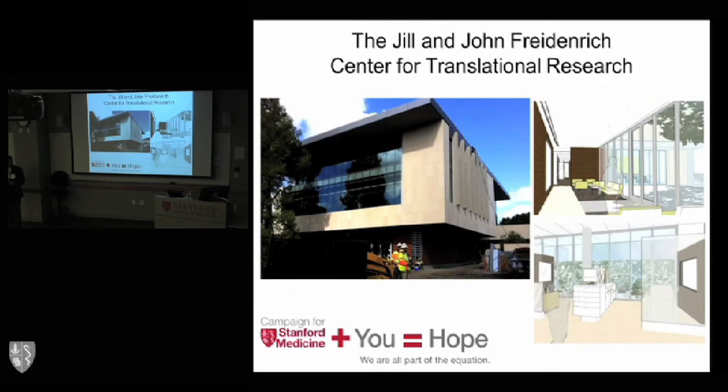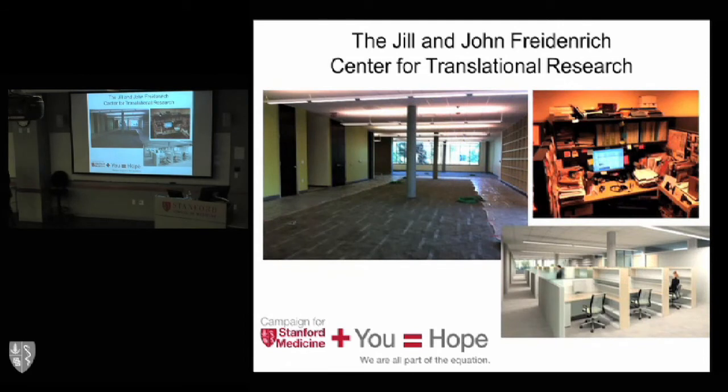The building is almost complete — it'll be ready in about 30 days, moving in over the summer, and by September it'll be fully functional with most clinical efforts merged into this building. The nurse practitioners were housed in cramped, windowless offices — terrible conditions. We are finally creating a space that is contemporary, comfortable, and conducive to their work. We want to take good care not only of those going through clinical trials, but also the staff, faculty, and everybody else engaged in clinical trials. We truly believe the Friedenrich Center will successfully help us do that.